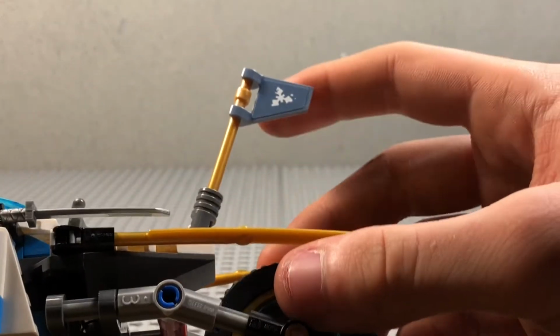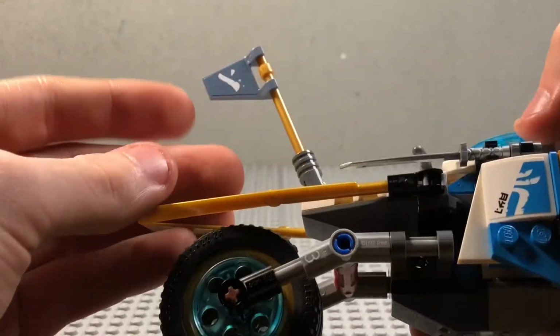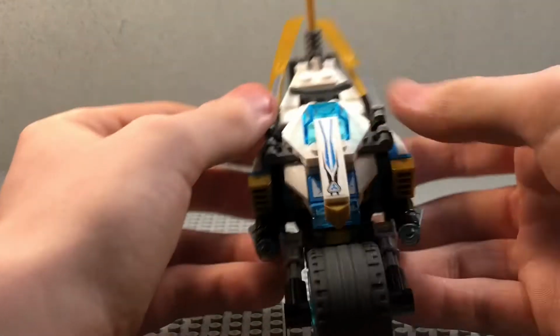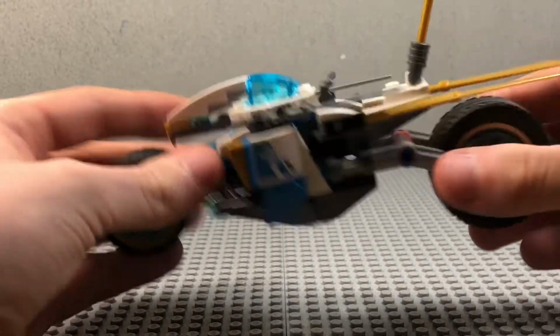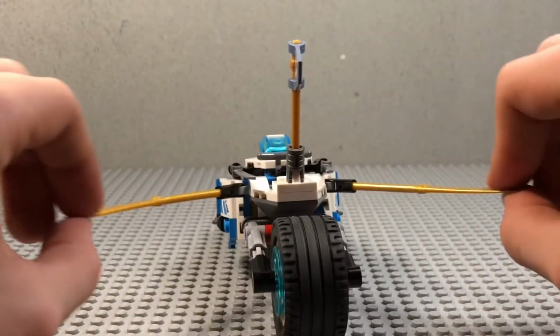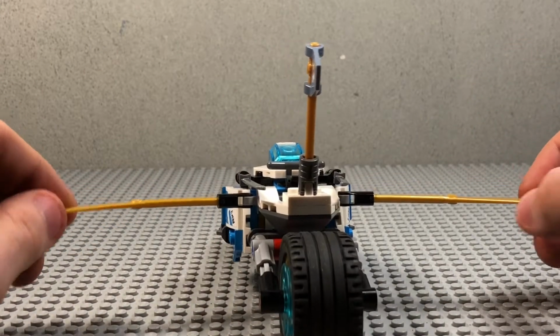He has a little flag in the back here, with the symbol of the ice snowflake on there, and the other side's something else. I don't know what that is supposed to mean. But there's nothing really in the way of features with this. I'll show one in a second, but you can basically move these swords out, and Zane can try to stop Mr. E with this. There are not any kind of wings.